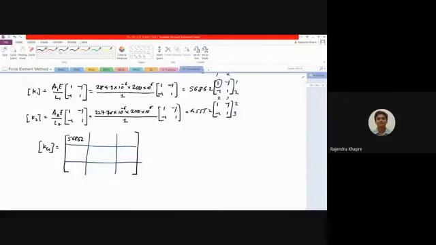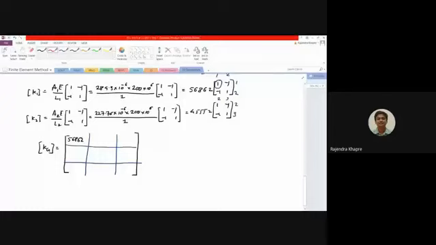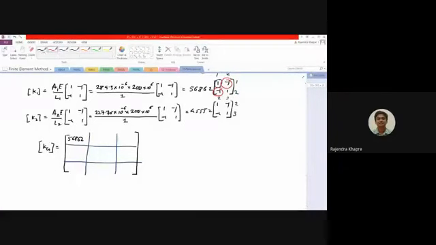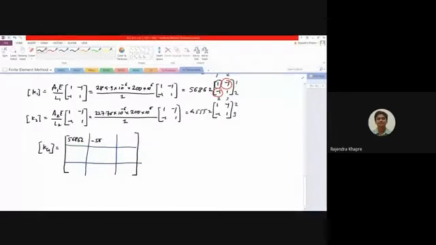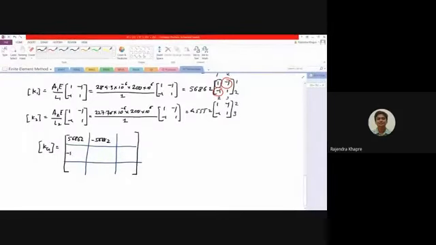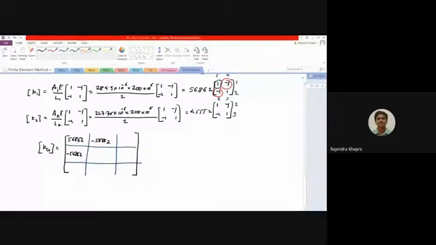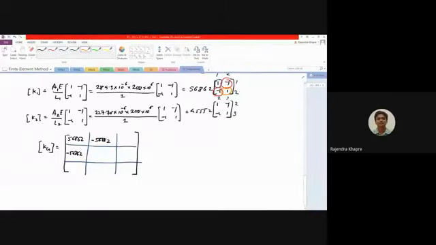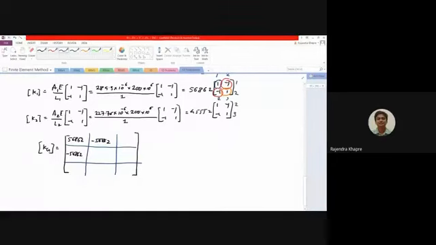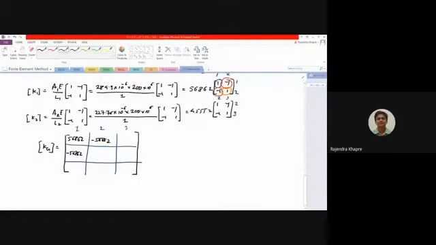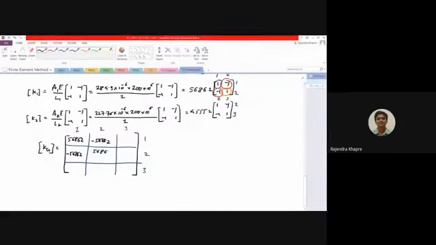Then the second value is this value. This value and this value are both the same, so this has to be multiplied with a minus sign. So this is minus 56862, and this will also be minus 56862. Now the remaining part is this one over here, its location is 2 2. Remember this is node number 1, node number 2, node number 3. So this orange color value will be written over here, that is 56862.